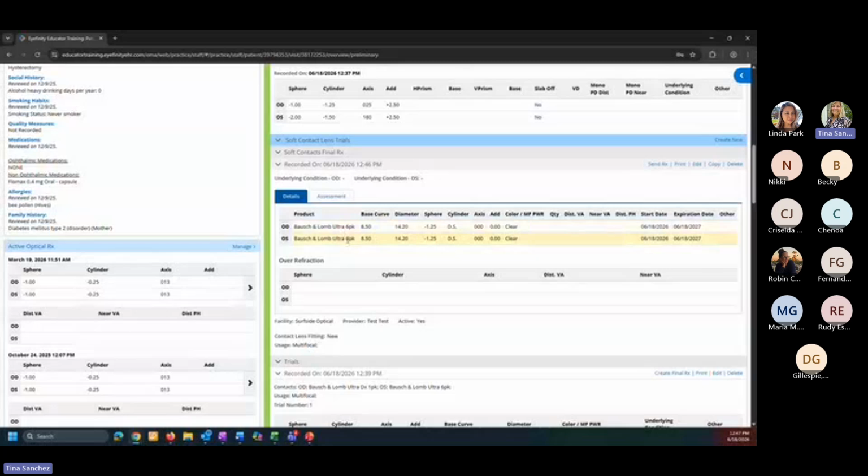You want to not have that diagnostic lens on there, especially if you're going to send this prescription over to the front office for your staff to maybe give that prescription to the patient or order those contact lenses. We need to order the regular ones unless you're going to order trial lenses for that patient. Then absolutely send that over with the diagnostic lens. All right, so that is the assessment plan there.